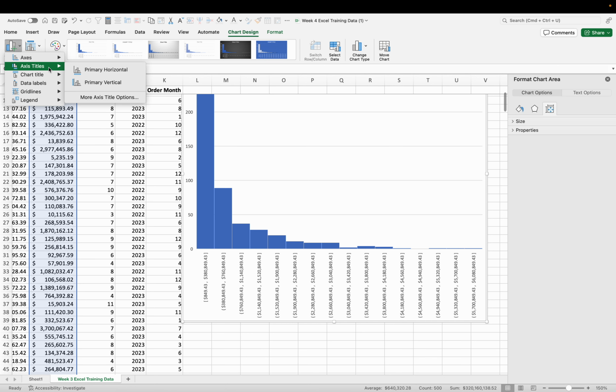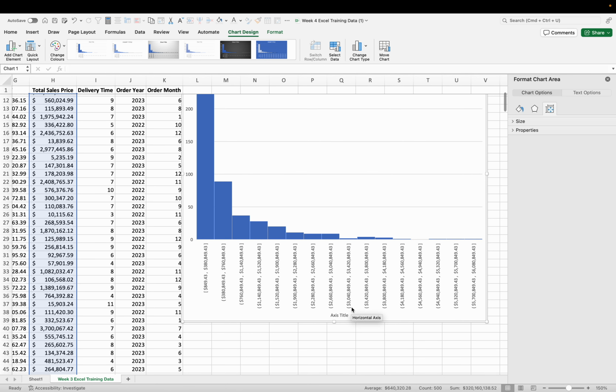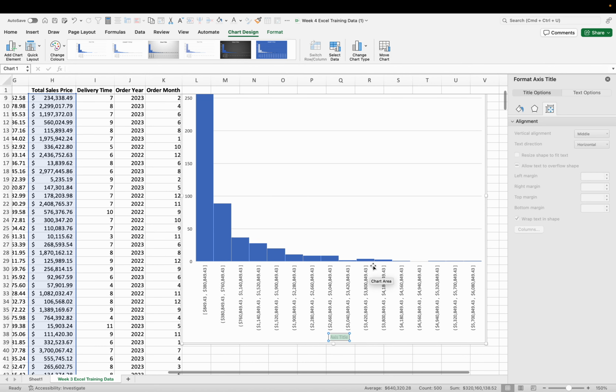add axis titles at least, just so it's easier for someone to read this. At the bottom we would have the total sales price.